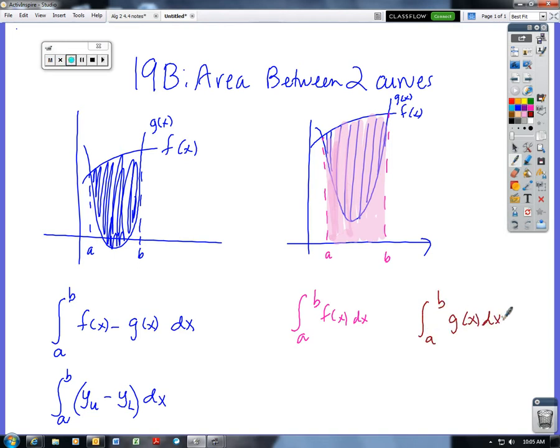That, I like yellow, so when I do yellow and pink it should kind of gray out, so let's do yellow and see what happens. So that'll be the area under the g, which is this curve right here. So if I do the pink area minus the yellow area, I'm obviously going to be left with the shaded area there that I'm looking for. So that's why we are able to use these wonderful formulas right here. And that's going to bring us right into the first example.